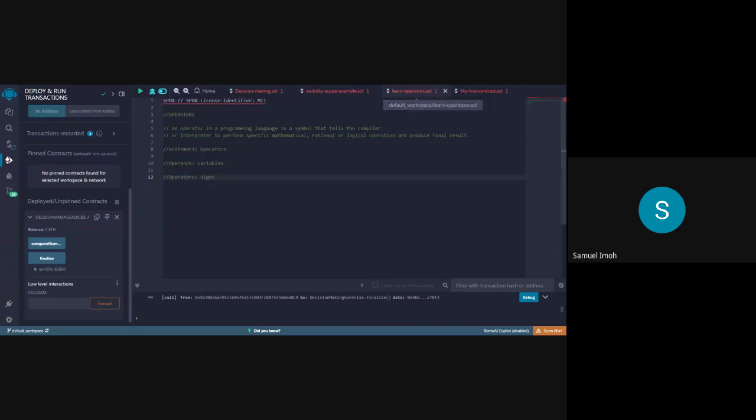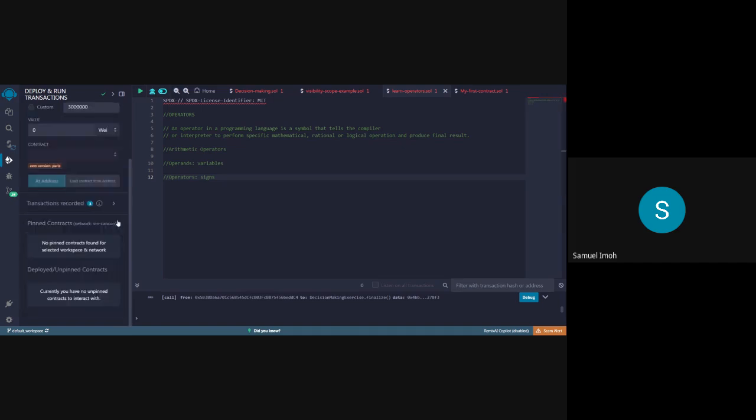Okay, so let's quickly talk about operators. Operators are very simple. In fact, this is one of the simplest topics I have, that's why I just want to treat it very sharp. We have been playing with operators, but we want to know what we are doing.